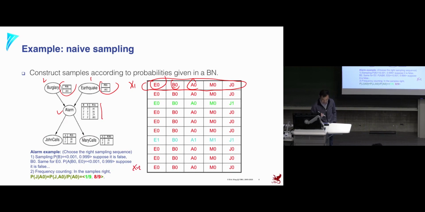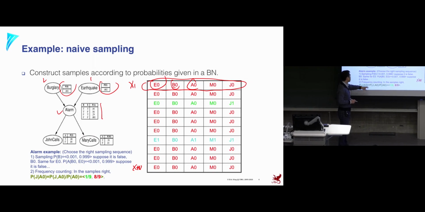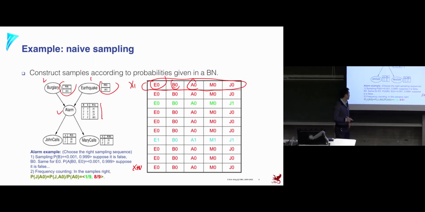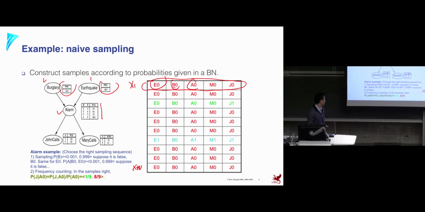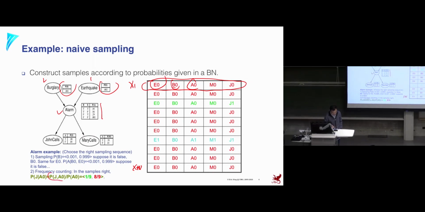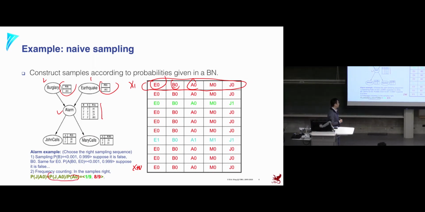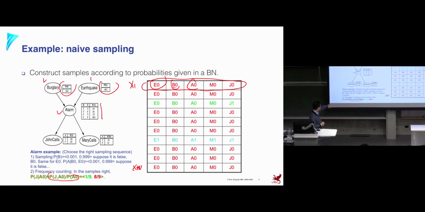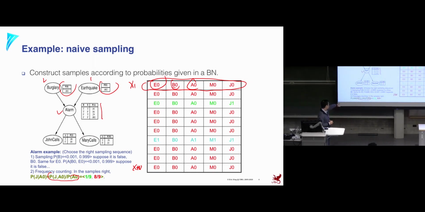Yeah, okay. And then you are going to do your inference. Say this query is about the conditional probability of John makes a call, conditioning on the alarm is off. Okay, so how do you do that? Well, by definition, it is the joint of J and A=0 divided by the marginal P(A=0).